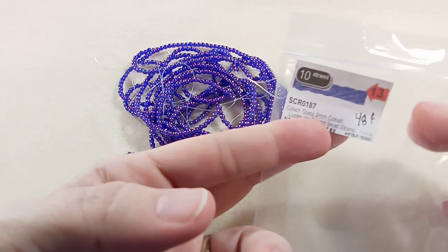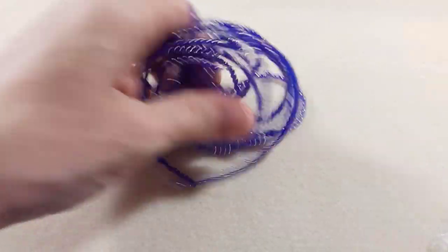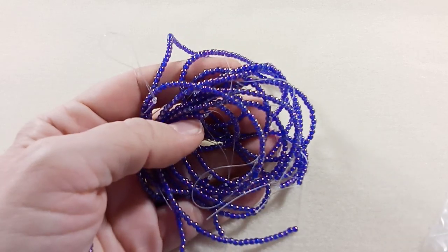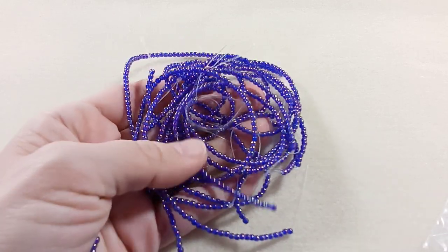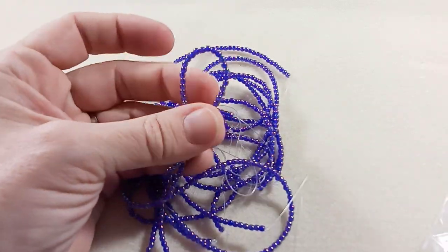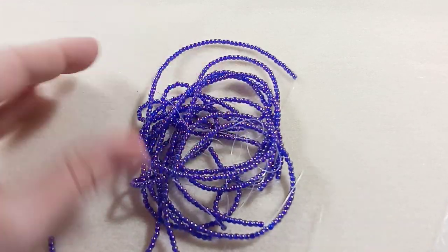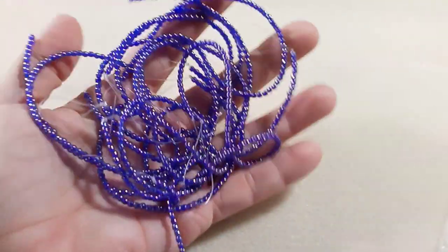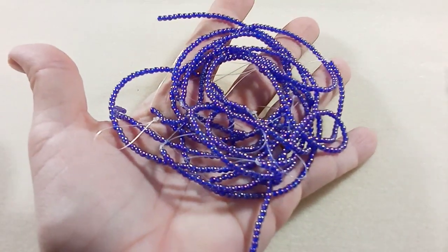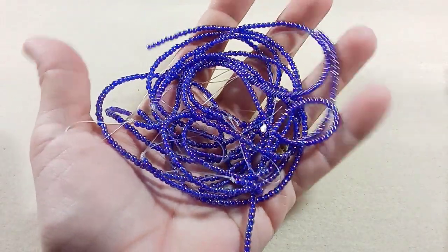So these were 48 cents a strand. They're 2mm cobalt luster iris. And the luster on these is unbelievable. They are so beautiful. The light coming through the cobalt is really pretty, and has a lot of light to it. Gorgeous. Let me get a little bit better focus there. That's beautiful.